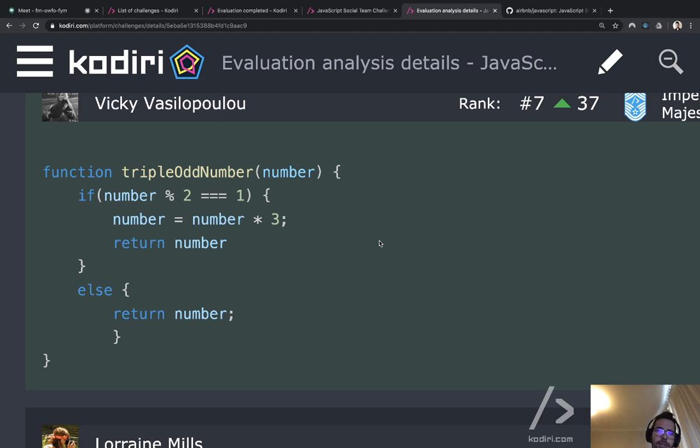Can anyone see any other elegance warning for Vicky? The what? Sorry, indentation. Yes. What do you have a problem with in the indentation? That's correct, Lauren. You see, Vicky, that curly brace is wrongly indented. It should be moved here to the left-hand side.